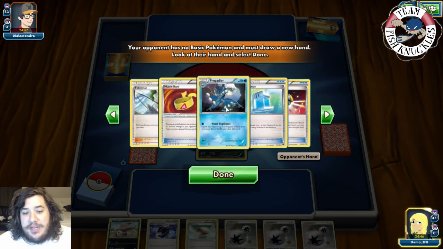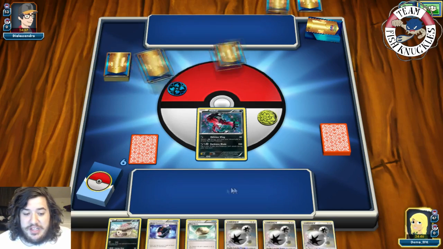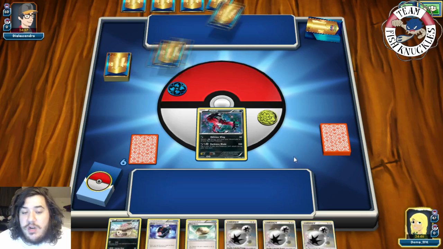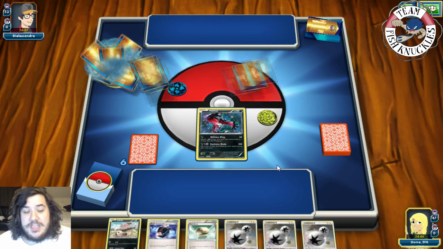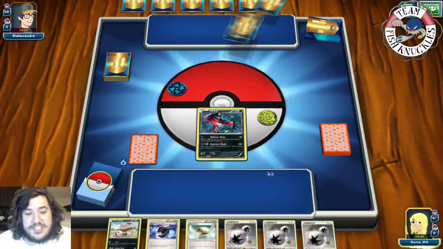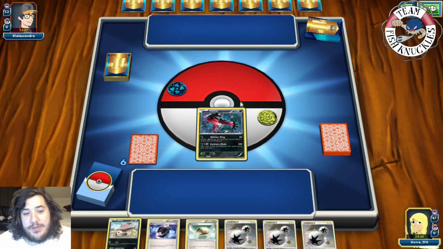Sadly, they do not play any Shaymins. Oh, man, another mulligan. This is going great right now. I love all these mulligans. But sadly, these Vullabys aren't going to matter. But we get another one as well. Oh, my goodness. If we do not somehow get a turn 1 Combee and a bunch of stuff down, I'm going to be so sad. Oh, my goodness. Keep them coming. Just keep on going. I haven't seen a Wally from my opponent yet, which is great.